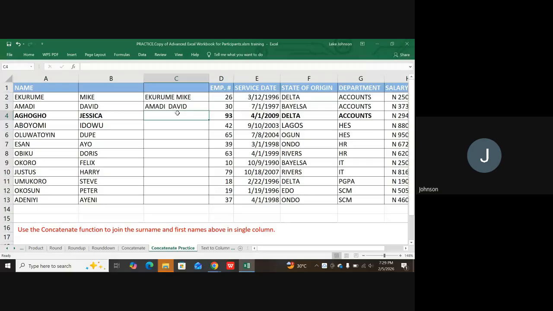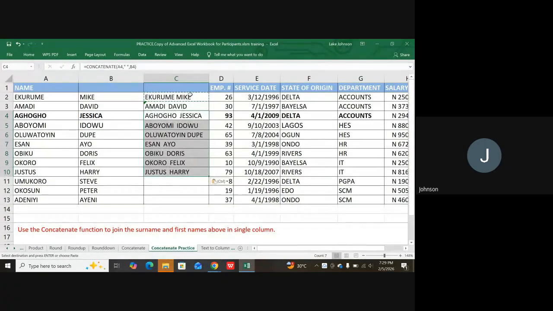So we want to repeat the same for all of them. So we can copy this one from the top, copy it and paste here. We can also copy the other formula, copy it like this, and also paste it here. At the end of the day, you are going to achieve the same thing. So what do you want to do? Do you want to just leave this report like this, or do we need to delete all this? If you delete all this without working on this place, you will not achieve what you want to achieve. So let's assume we are done with the formula like this, and we feel that, okay, fine, it's looking good. Now we have the names together.